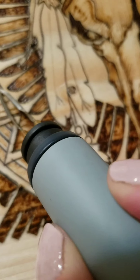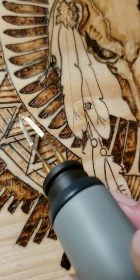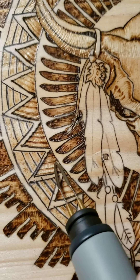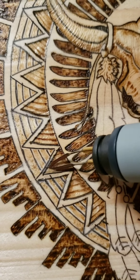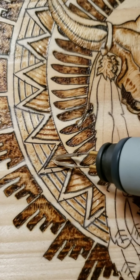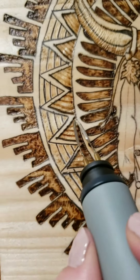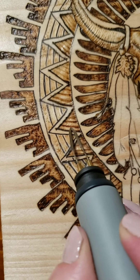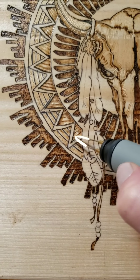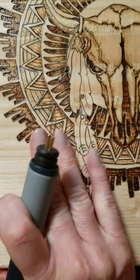Now I've switched up the tip to more of a pointed, angled tip and I can get really in there to the edges of the triangles and kind of pull away. I'm layering over top of the shading I just did with the ballpoint, and that is what it takes — just go back slowly. You don't want your heat too high. You don't want to press too hard. Those are two of the biggest mistakes most people make. It kind of indents the wood a little too hard and makes too dark of a mark. So be gentle, go in, layer these over top. You can change up the tips and play around with how the shading works for you.